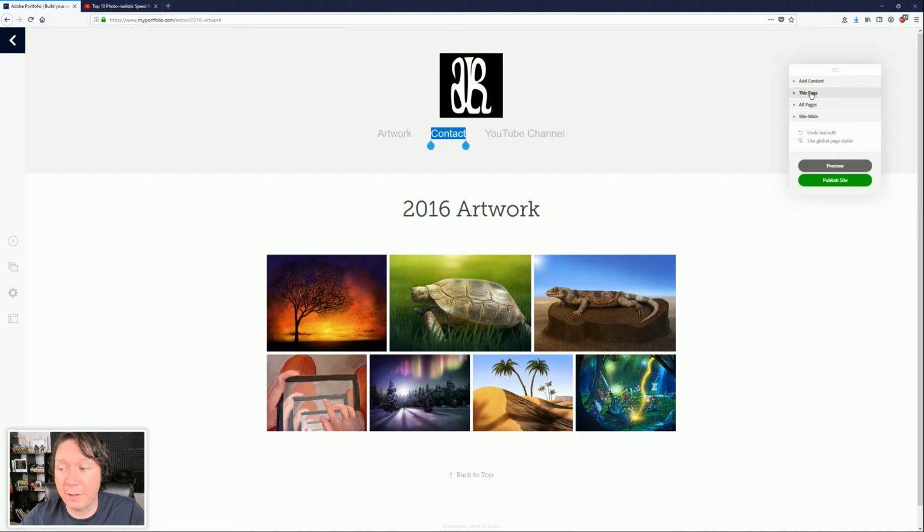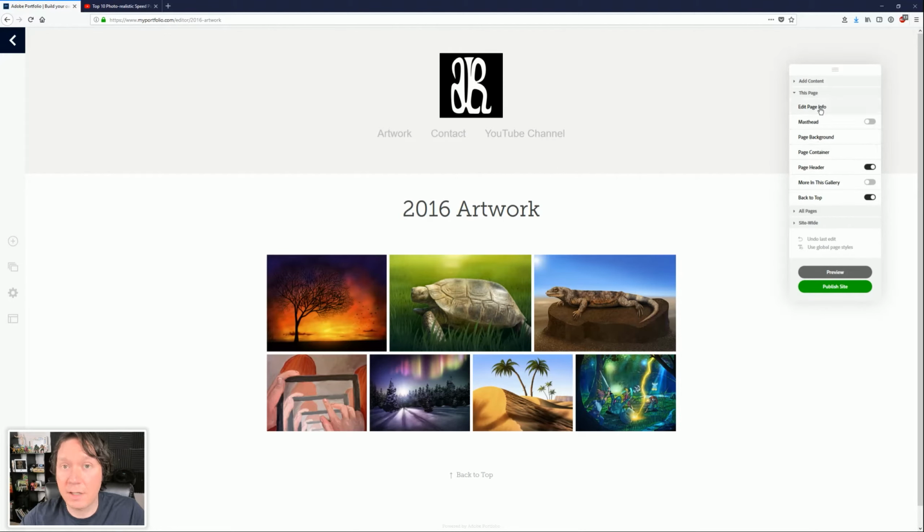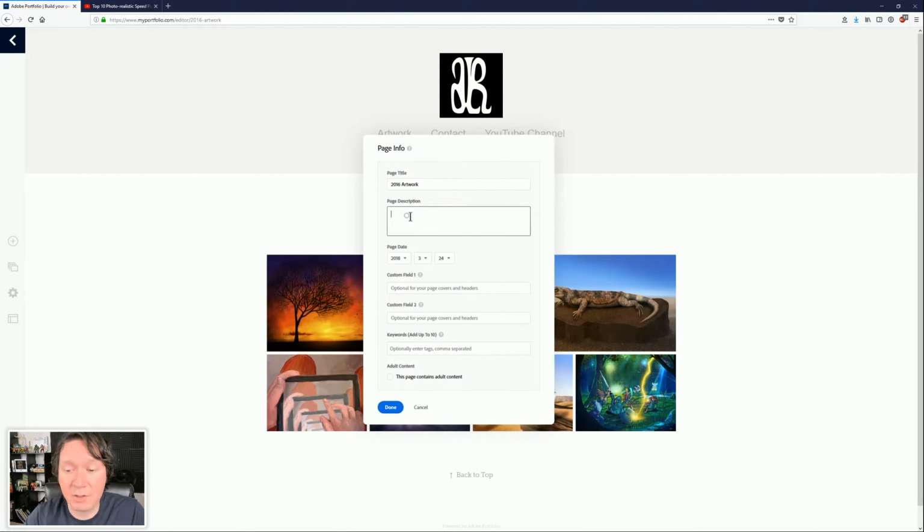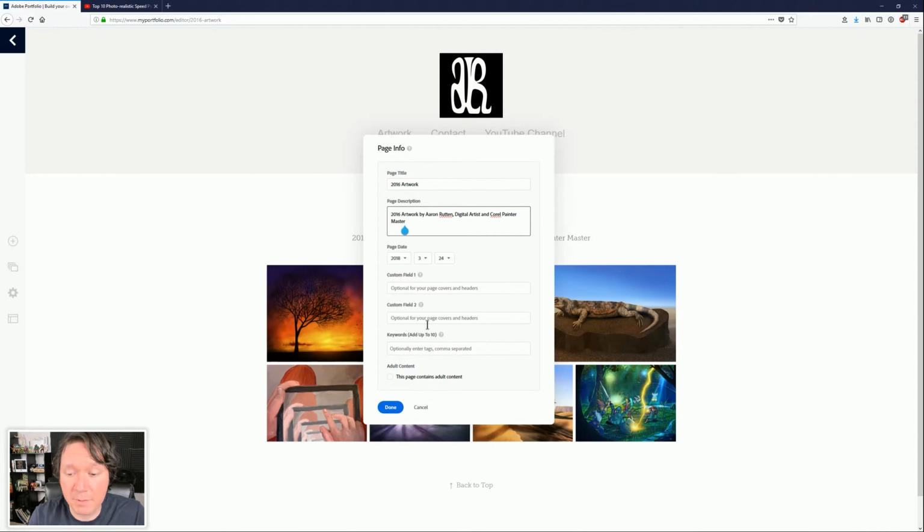I will, however, encourage you to go to this page and then edit page info and make sure that you put in information for all of your pages. So there's a description, and then I'll add some keywords. And I just added a few here just for example's sake, but you would want to take your time to add as many keywords as are necessary and write an adequate page description. Again, keep in mind that all of these words and phrases in the page description and the keywords, those are the potential phrases that people will search for when they're looking for your page.